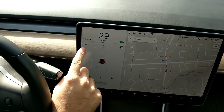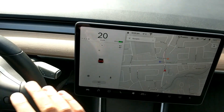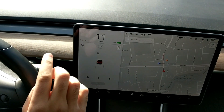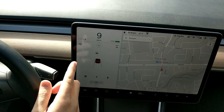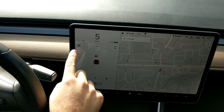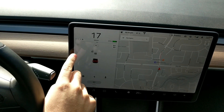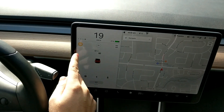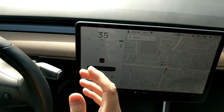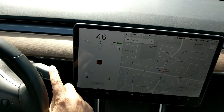The first thing you should know when turning on autopilot is there is a little steering wheel icon here. If the steering wheel icon does not pop up, you cannot actually turn on autopilot — it just won't work. As you can see it disappears; autopilot wouldn't turn on there. There will be stretches while you're driving where it does not come up. If you try when it's not available, see how it flashes yellow — it just says autopilot is not available right now.